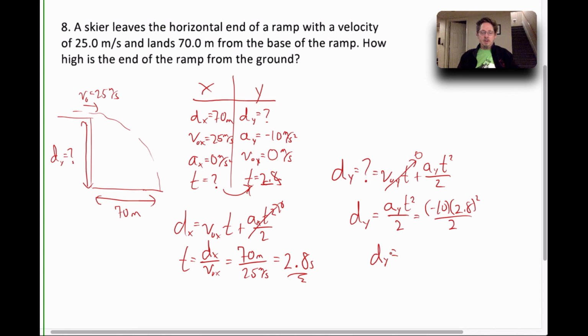And if I put that in the calculator, I am going to get a negative number because we had a downward motion, and I get negative 39.2. So negative 39.2 meters, or 39.2 meters, the skier went down. That's it. I hope this helped illuminate some problems for you, and hope these get to be pretty routine and easy for you to work out. Happy physicsing!